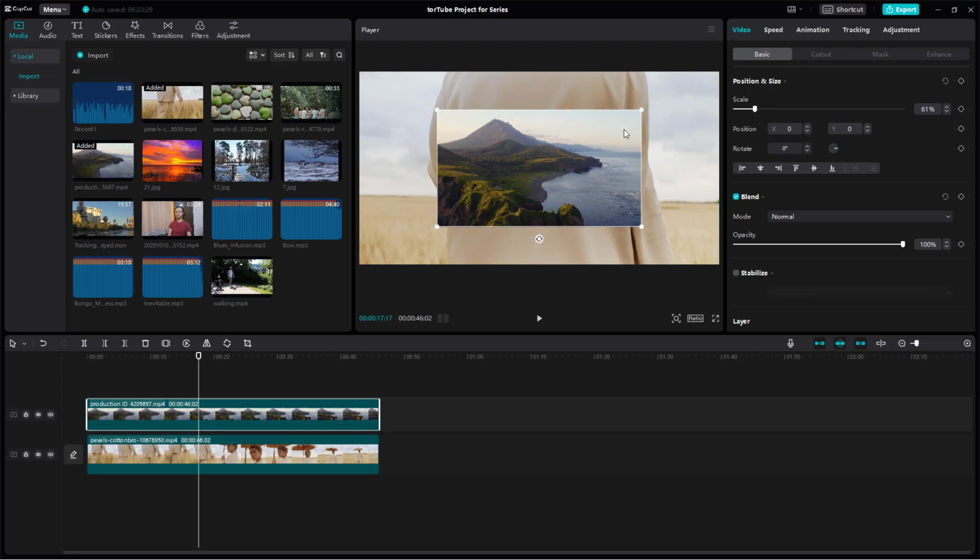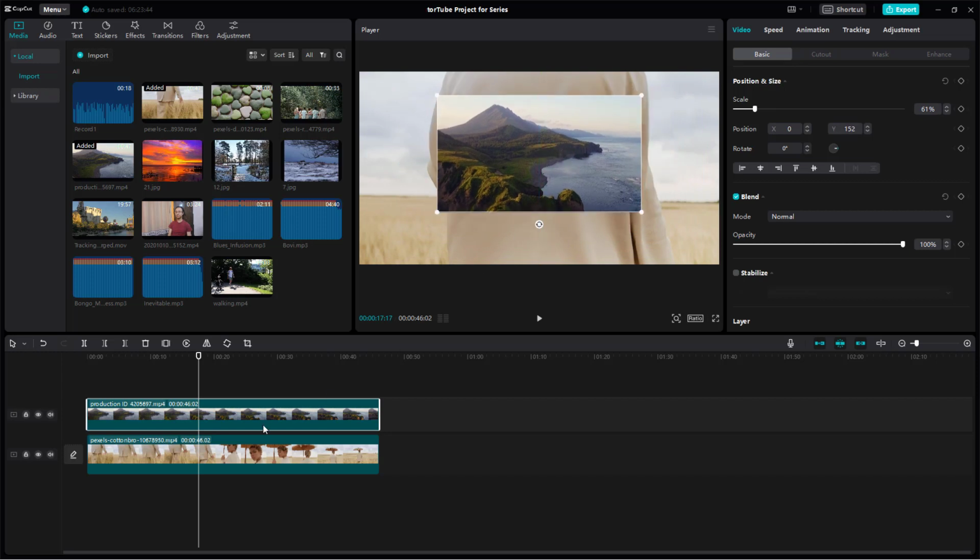So now over here on the top, you have this video, and over here on the bottom, you have this video right here. So what you can do right now is blend them together as well. If I go onto opacity, I can make it transparent, as you can see right here. But what I can also do is blend them together.